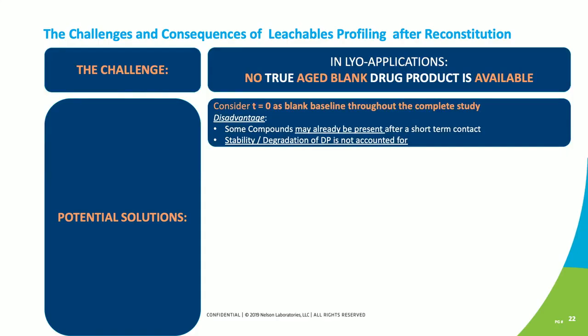The first option would be to consider time point zero as a blank baseline throughout the complete study. This comes with some disadvantages. One of them is that using this approach, the stability and degradation of the drug product will not be accounted for. So this is definitely not an option which we would recommend.